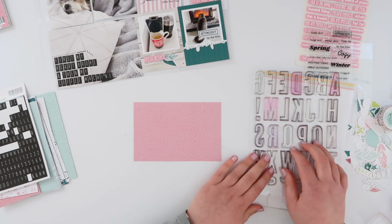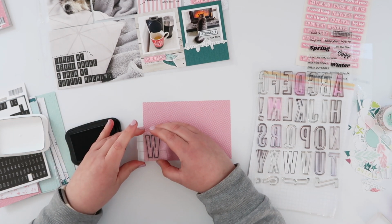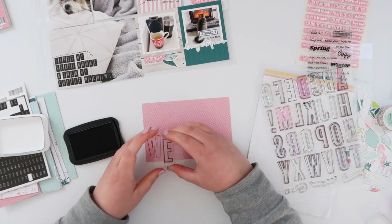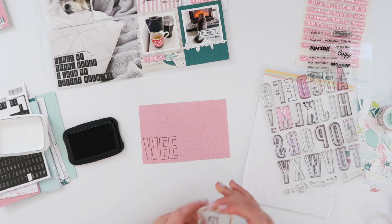Now for my title card this week, obviously I've used up quite a lot of those tiny letters, including all of the E's. So I went a different direction. I grabbed out my favorite alpha from A Citrus Twist. This is the outline version, and I am just going to stamp the word week. I did try to get it straight. I did really badly, as you can see.